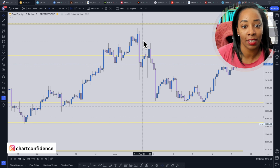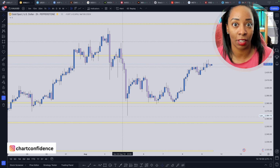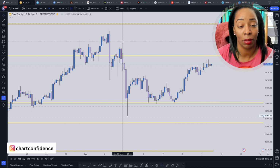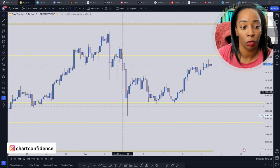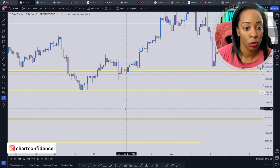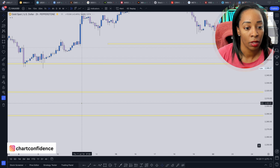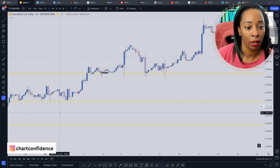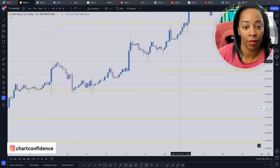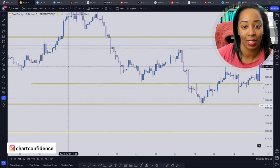So looking at this level right here, I do see some rejections. I do see a nice rejection level here. We'll talk about that a little bit more when we talk about our game plan for the week. So right now, this is looking actually quite perfect. And I'm just scrolling just to see if these levels are looking good. I would imagine that they are, but we still need to make sure. Okay, cool. This is all looking good. Everything is looking lined up. I mean, this line, you can extend it if you want. I'm just choosing not to.